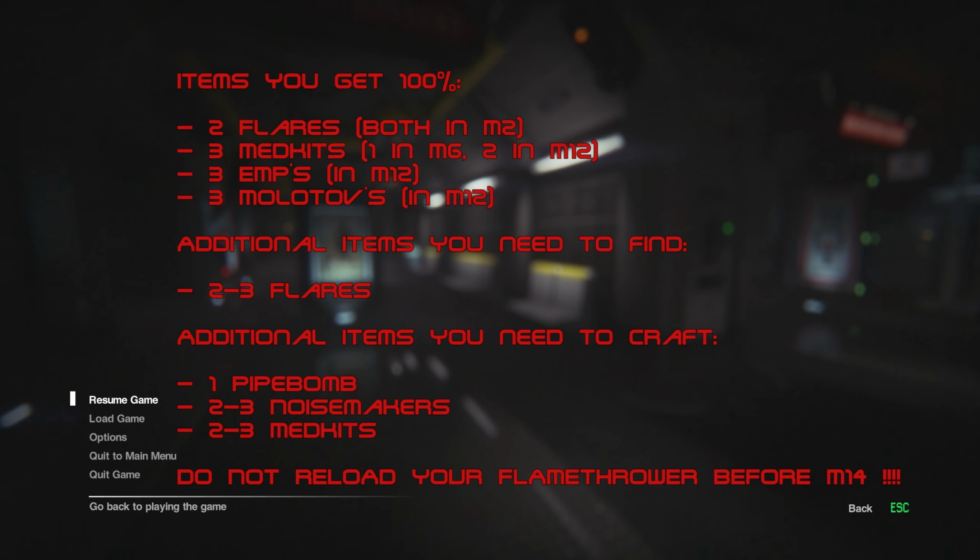The additional items you need to find, these are the items in my experience for a perfect run. So the minimum items for a perfect run: you need 2 to 3 additional flares, 3 is best. And the items you need to craft are 1 pipe bomb for mission 14 to kill all the androids there, 2 to 3 noisemakers, 3 is best here, and 2 to 3 medkits, depending on how much damage you take.